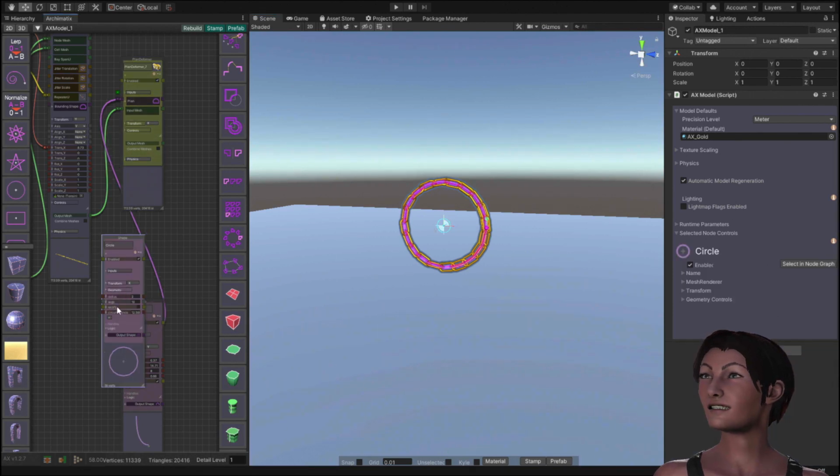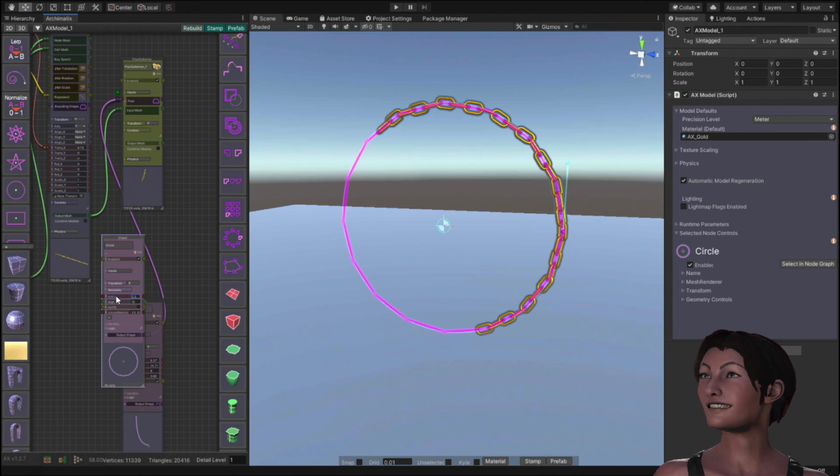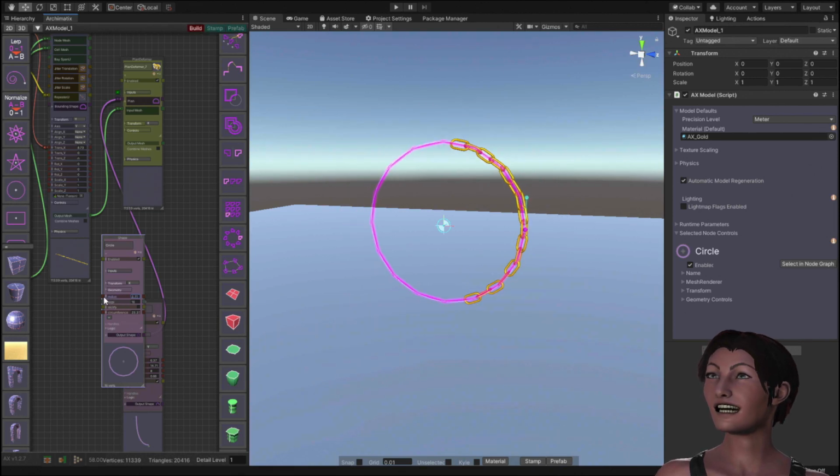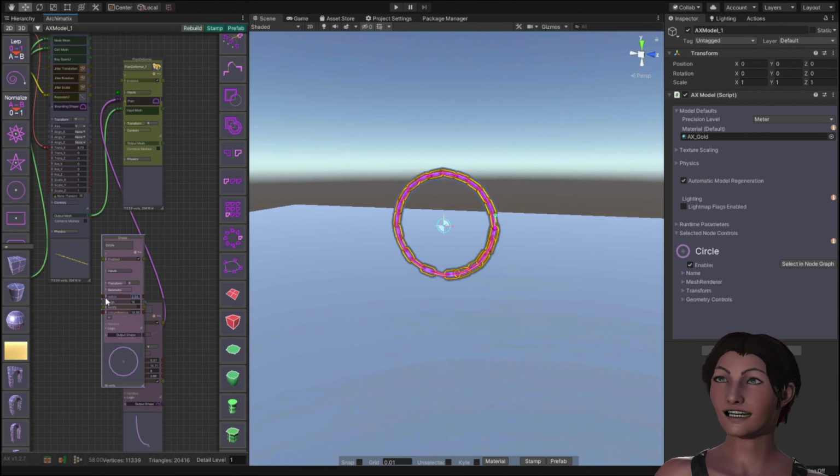Now we can edit the path, and you see the chain will only go as long as the linear repeater tells it to. So I'm just going to make it look like an endless chain.